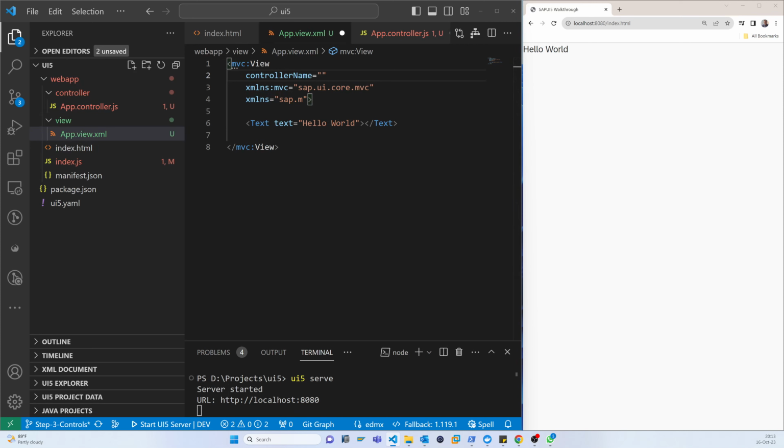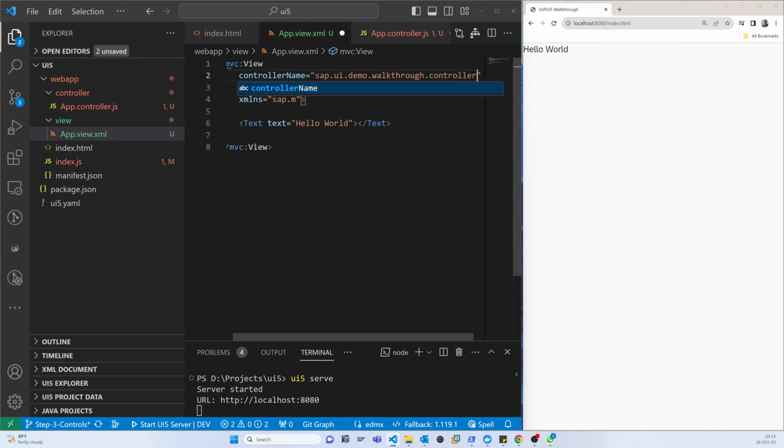Where is the controller? In the same way, we go to the webapp, and after that we enter the controller.